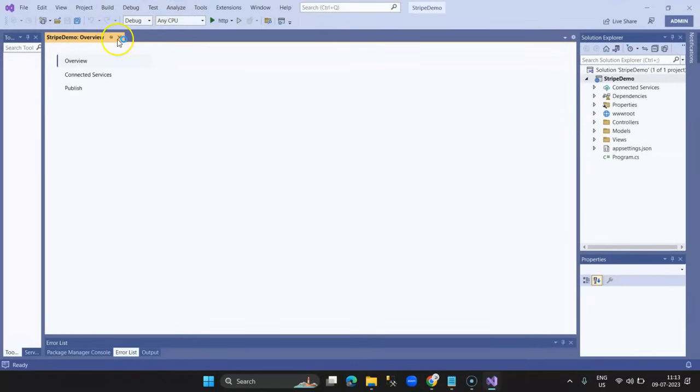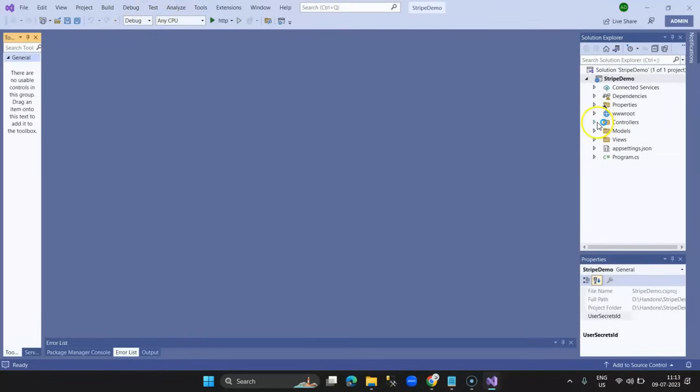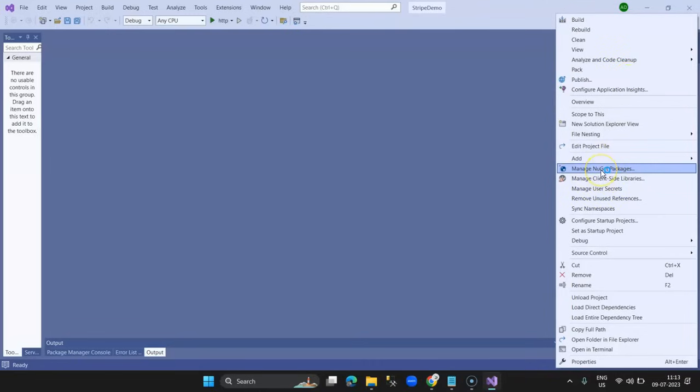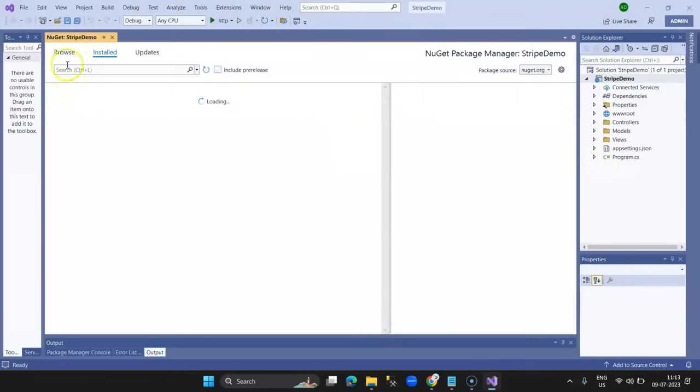Okay, so the default project template is loaded. The first thing we are going to do is that since we are integrating Stripe, we need to add the required libraries. So I'll right click on it and select manage NuGet package, and here I'm going to click on browse and type Stripe.